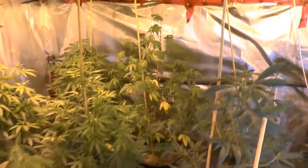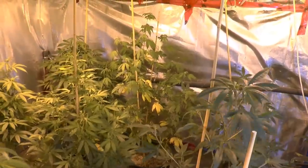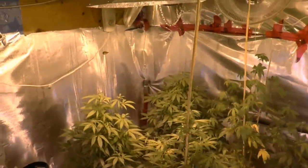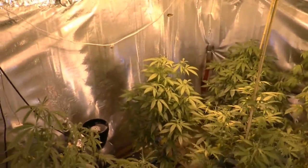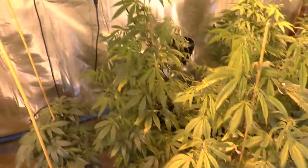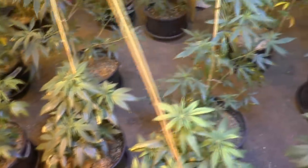Then we go into Congo over there, we got the Jamaican, and it's yellowing out, it doesn't look happy. And then right there in the corner again is the Afghan. We got the Barbara Bud there. These are all the Medi Hazes right here that are all kind of like, well, they don't look the greatest right now. Well, there you guys go.